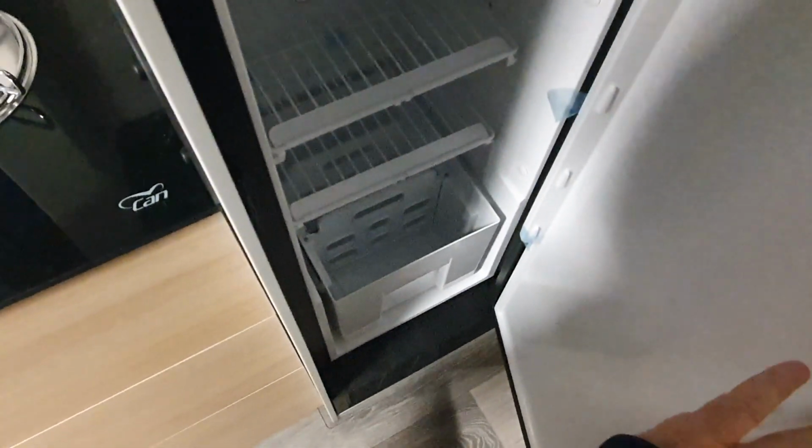Next to that, we've got a rather large Thetford fridge with a bit of storage above it. Got a freezer compartment here, and you've got at the bottom for allowing bottles to stand up in. Now, I talked about compromises, and one of them is, first of all, here we've got a toilet which sort of sits under there, so we have to move the toilet backwards and forwards.